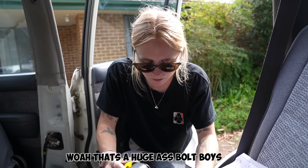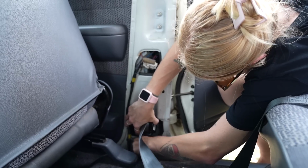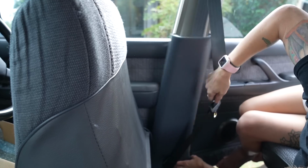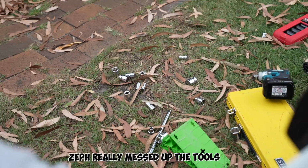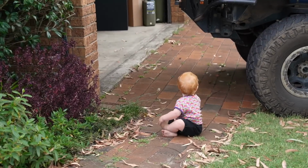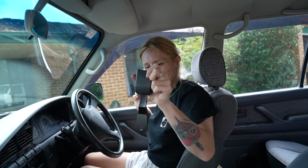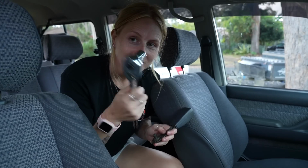Well, that's a huge bolt, boys. How's that going to fit in there? What's that fit? We both really messed up the tools. How is it? Does it work? No. Doesn't click in? Because this is black, so you need to put that one in instead. But it's a different colour. Yeah. Used a 14 socket.